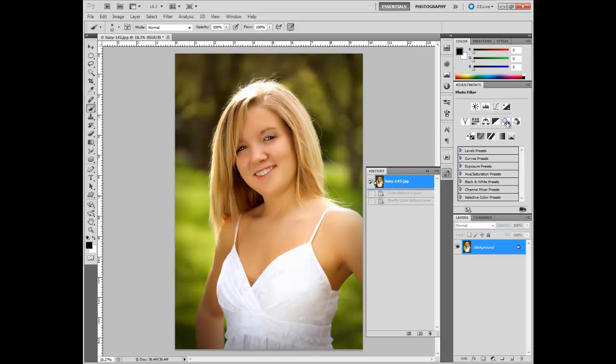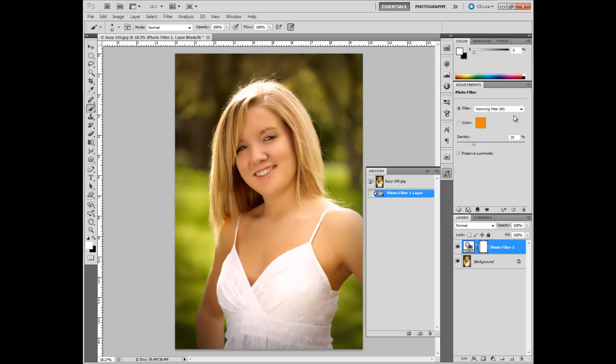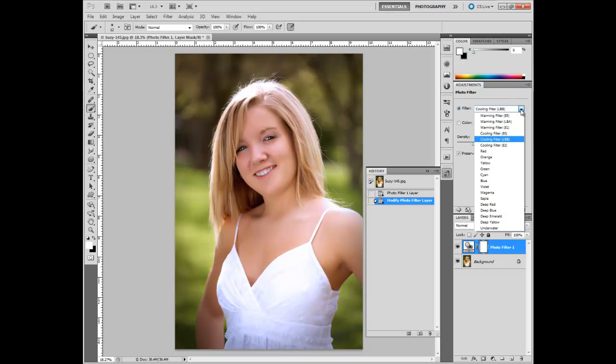One that is a little bit easier is a photo filter, and what this does is it has a list of filters that would act like you had a filter lens or filter over the lens of your camera. It just does what those lenses would do, but it gives you the freedom to manipulate it within Photoshop. So there's lots of options there.